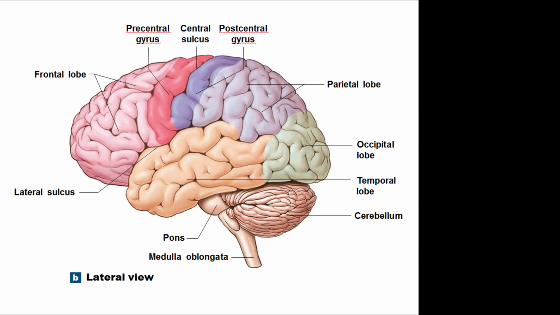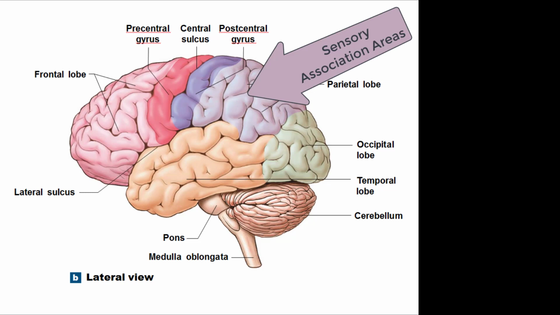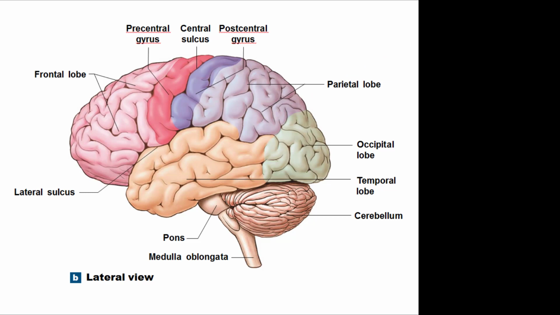And then we're going to have some sensory association areas that are right behind this primary somatosensory cortex that will help us integrate some of these sensations with sensations coming from other modalities. So we will be able to construct memories and ideas about something, not just their physical sensation when you touch them, but also combine that with visual information, auditory information, and so forth to give us the complete concept of an object that we're dealing with.